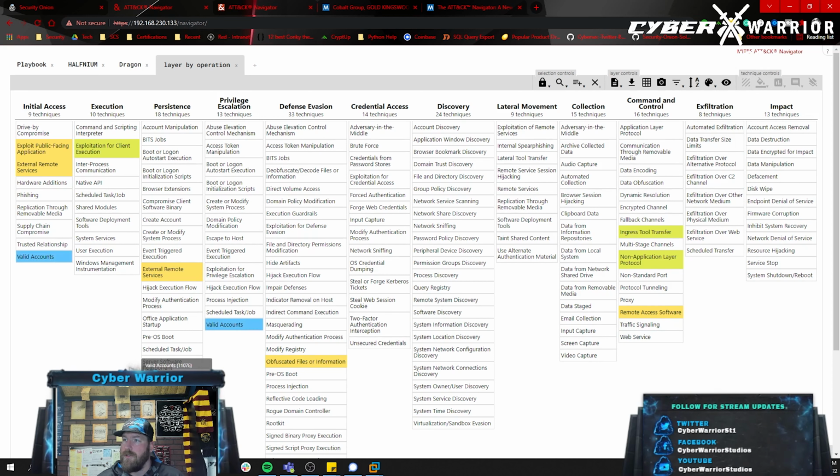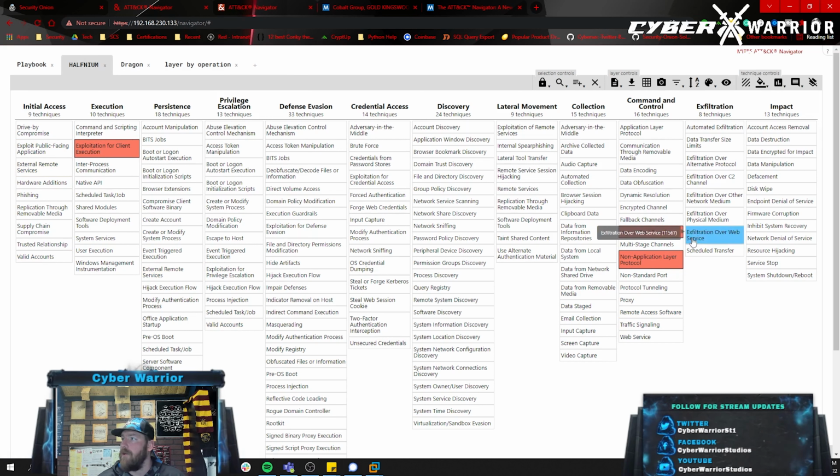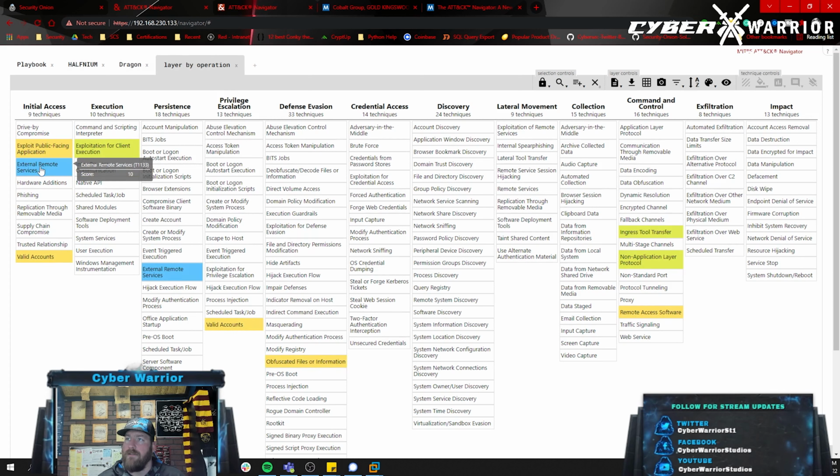So we don't need colors. So this one with a score of 10, and then this one with a score of 8. And if we look at Hafnium, non-application, score of 8, 8, 8, 8, 10, 10. So we have this, which is just Hafnium. This is just Hafnium. But then these 10s are Dragon. So we're going to go up here and say Hafnium plus Dragon.